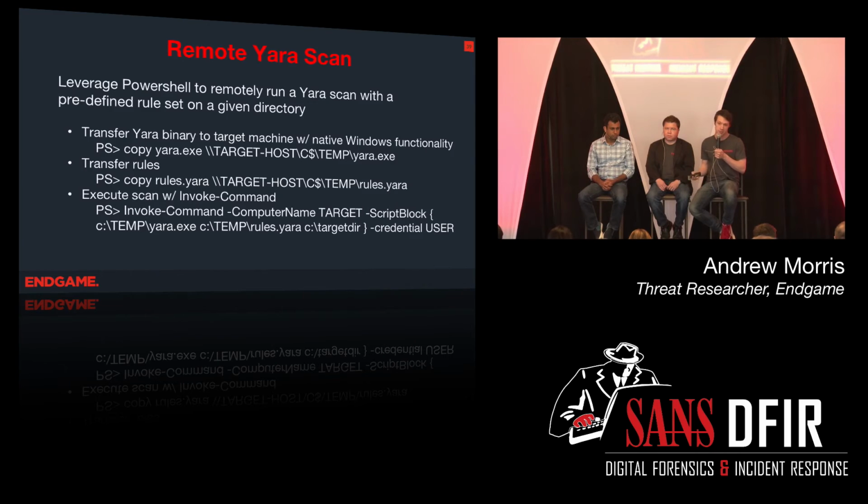If you've got a text file that has a list of all of the machines on your network and you're able to authenticate to those, which, as we were talking about before, may not always be as easy as I'm making it sound, but that's a battle for another day. Then you copy over a rules file, and you can remotely execute a command to say, hey, I want to run this Yara rule against a folder, or against an entire host, or any given location, to try to find if there's some kind of badness or not.